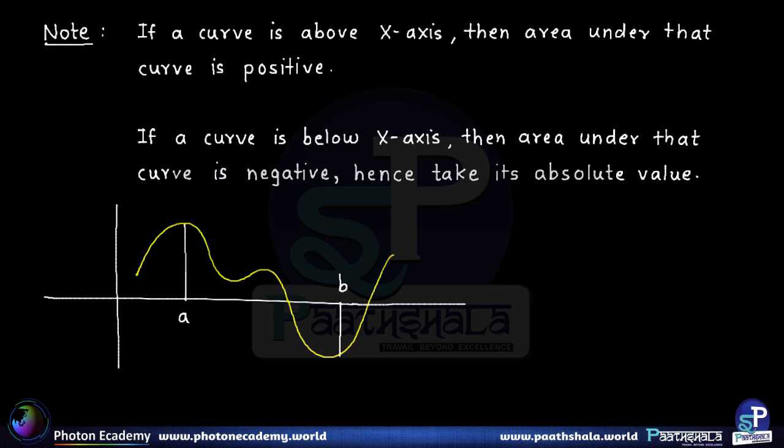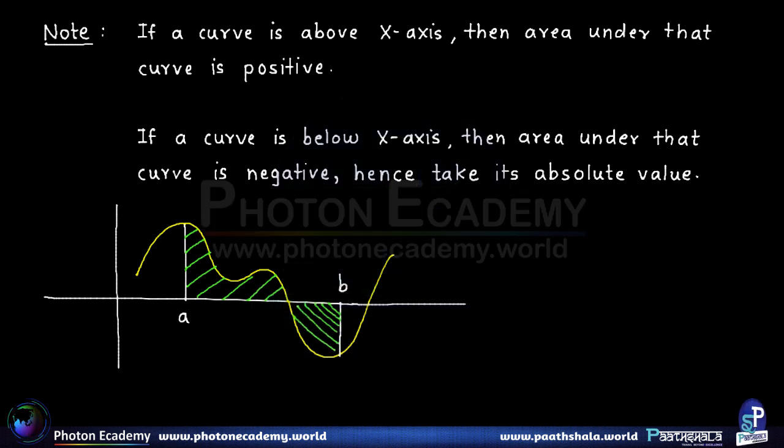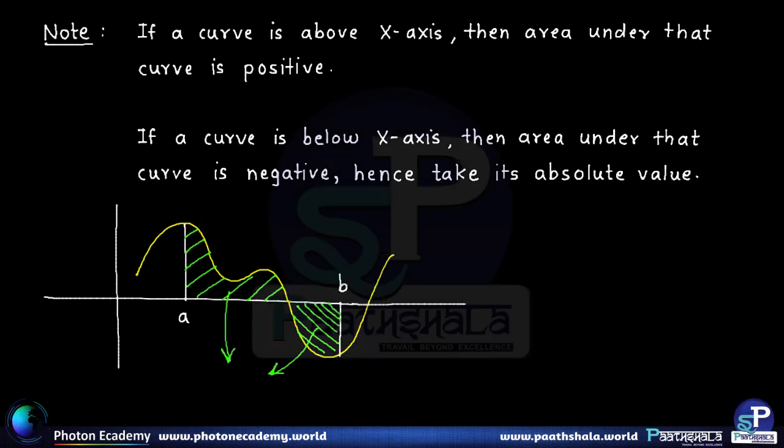So in this case we will see that there is one portion which lies above the x-axis, so therefore its area will turn out to be positive, whereas for the other region the area will come as a negative number when we find out the definite integral. So for this particular second region we have to take the absolute value, that is, just remove the minus sign, and then add up both the areas together. That will give us the total required area from a to b.